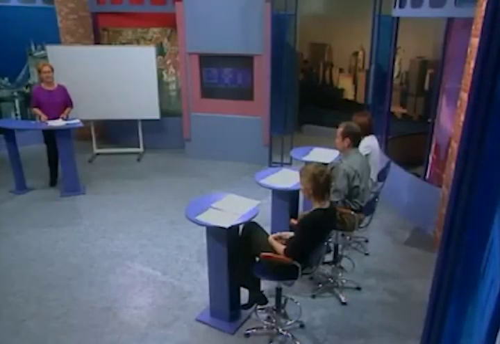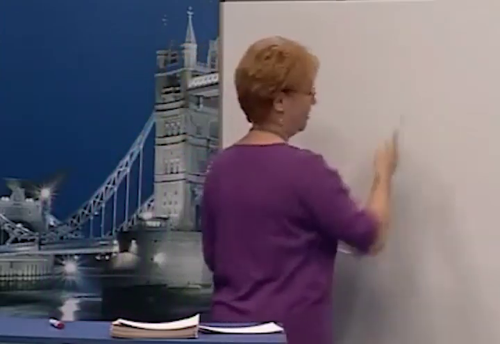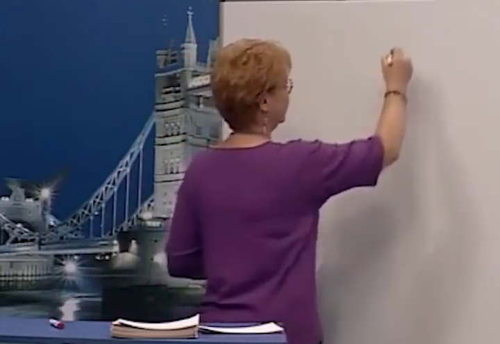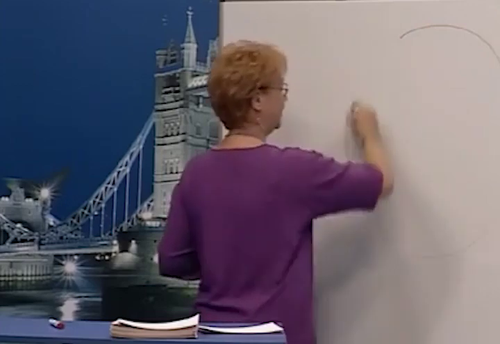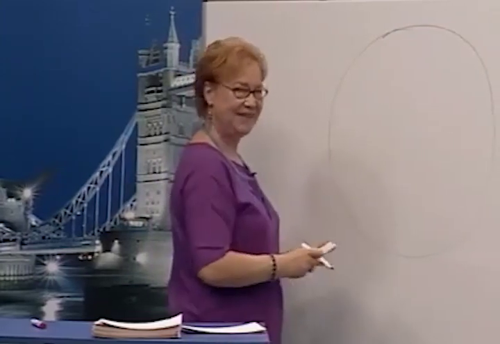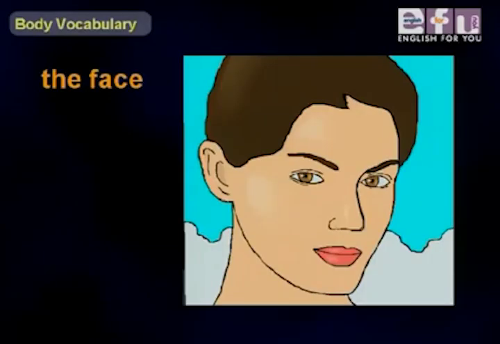Hello students. Today we're going to talk about the body. We're going to look at all of the body and the parts. Now, first we're going to talk about the head. So here comes some beautiful art. All right, now this is the head. That's the head. We're going to talk about the face first. The face.